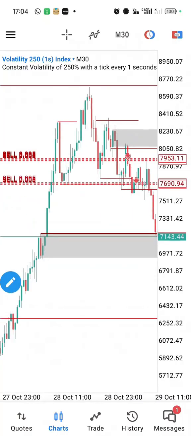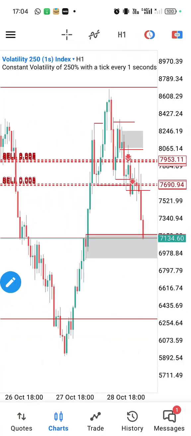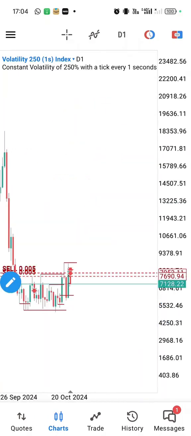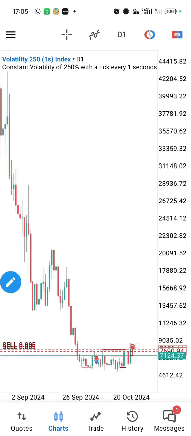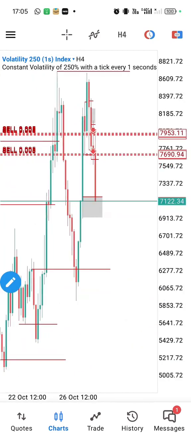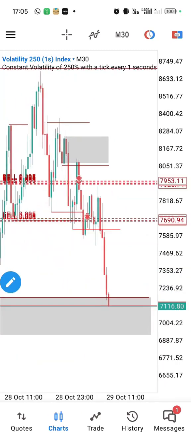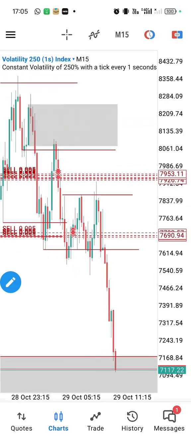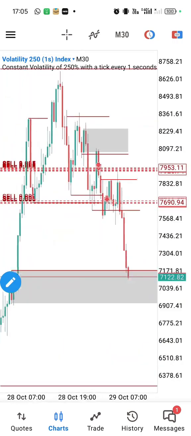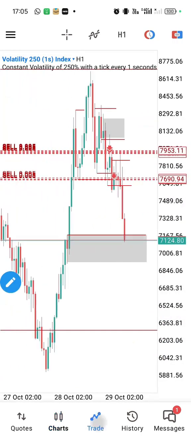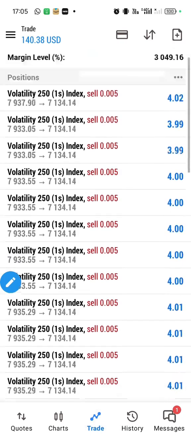So moments later we can see that it continued to drop down, and it had dropped down to our 1 hour order block. So from the daily you can see this thing has to buy. I didn't know exactly where to buy, and I knew it was going to take some time or a bit of a while before we could buy. So yeah, it was at that 1 hour order block.